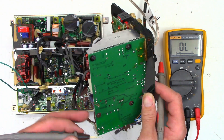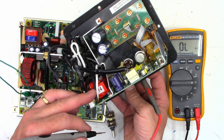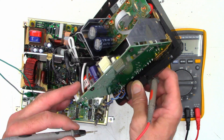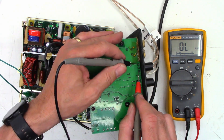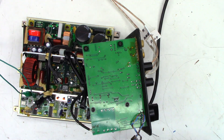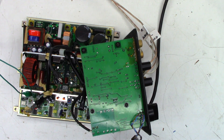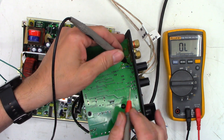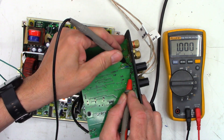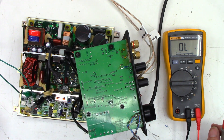What makes it even worse is there's no data on the pot whatsoever - nothing tells me the value. So I'm going to tack just a 1K resistor across these leads to have some continuity as if it was turned down all the way, which would be zero phase. I could just put a short across it, but I'm going to put a 1K resistor. The resistor is in place - I should get 1000 ohms here, and I get exactly 1000 ohms. Let's power the unit back up and see what happens.